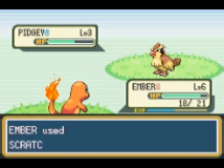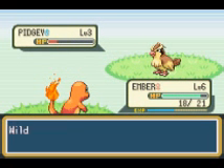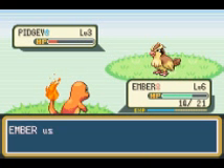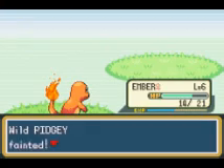In terms of EVs or effort values, Pidgey gives 1 point to speed. You gain 4 points for a stat.